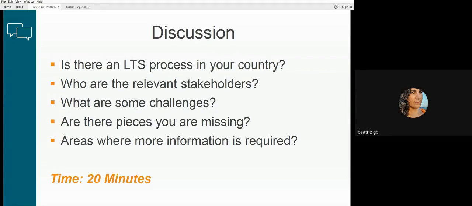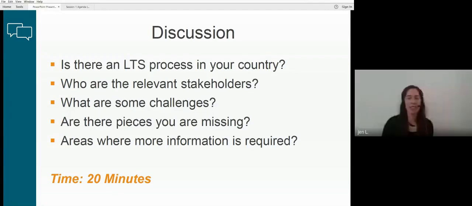That's from my side. That's really interesting, and I think it's interesting for all of us to note the importance of the education sector in thinking through the LTS and the capacity that you will need to do this, as well as engaging subnational entities such as municipalities. I want to be conscious of time, so we're going to just move to conclude.